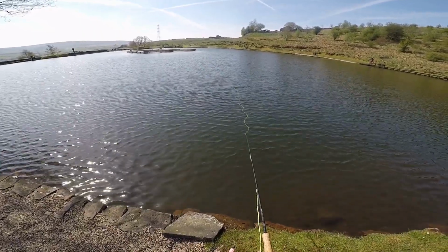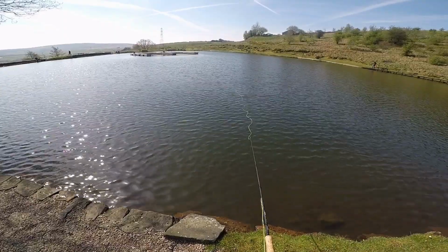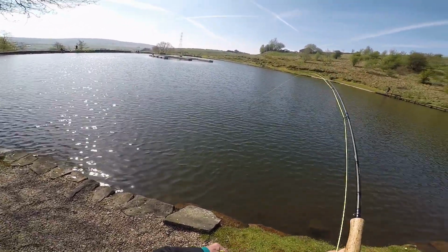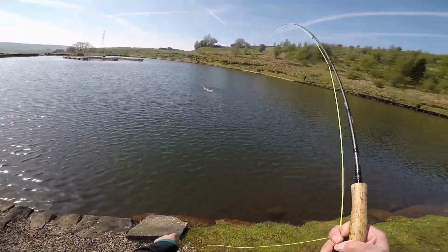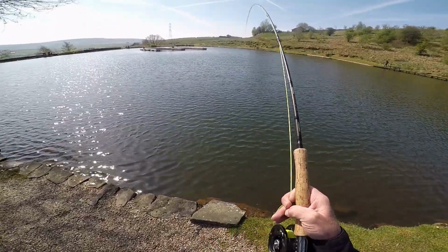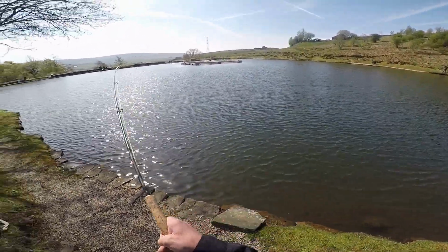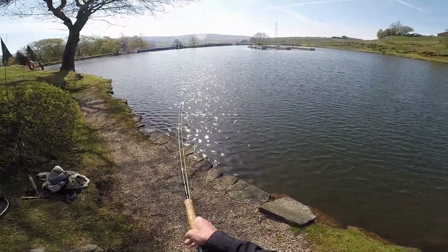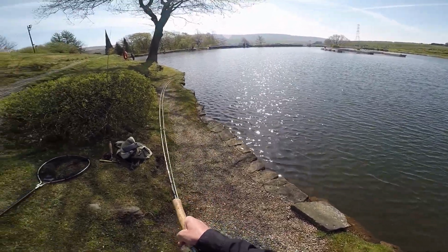Cast it out. Velocity lets me get out quite well, especially still recovering with my arm. That helped get a little bit of distance. The wind was coming in my direction, not very strongly, but the indicator was coming towards me at a slow rate, and I just kept a slow figure of 8, keeping contact with it. And as soon as the indicator went down, struck into it and got a nice little fish on the end.